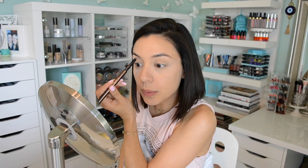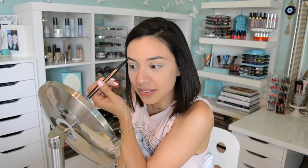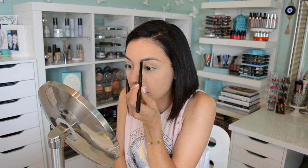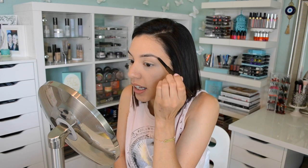Anyway, so we're going to go in with this one. It's probably a little stiff. I haven't used it in a while, so it's probably going to be a little rusty. Hey, look at that. Not so bad. So I want to do a really dramatic, smoky, burnt orange type smoky eye. I got the new Urban Decay Naked Heat palette.